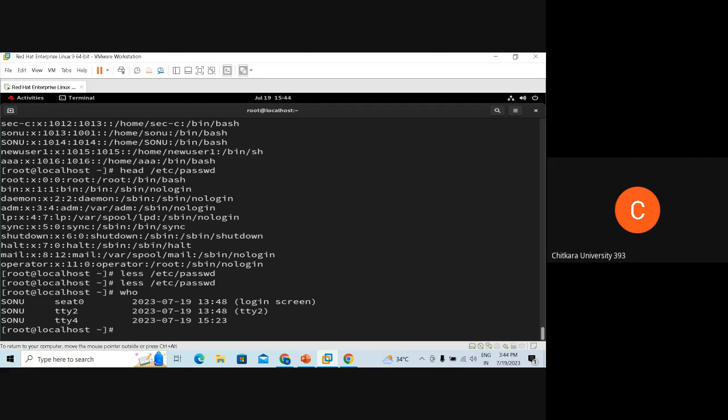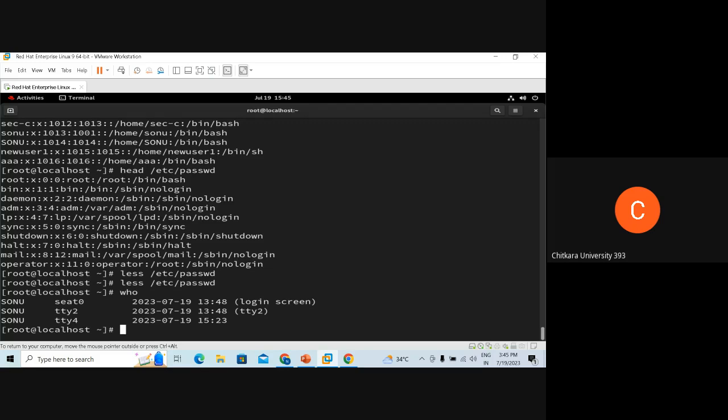I am saying logged-in user details. If you want to find out information about all the users created on your system, you will use /etc/passwd. If you want to check which different users are logged in on your system, I will use the command who.